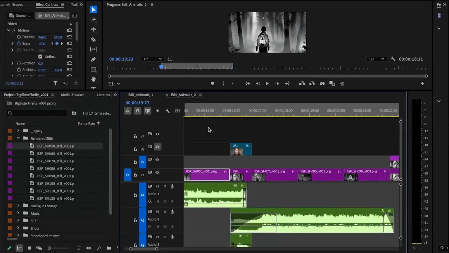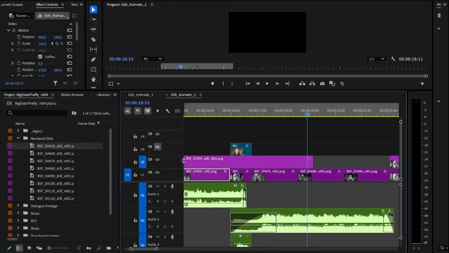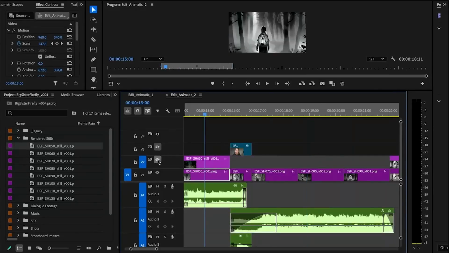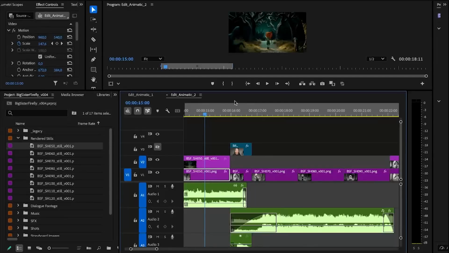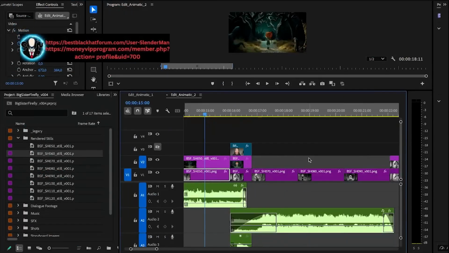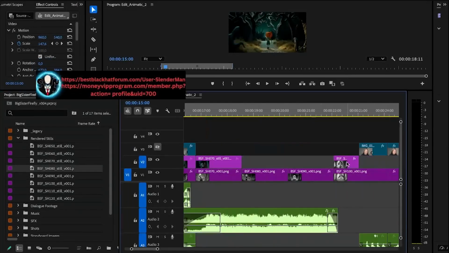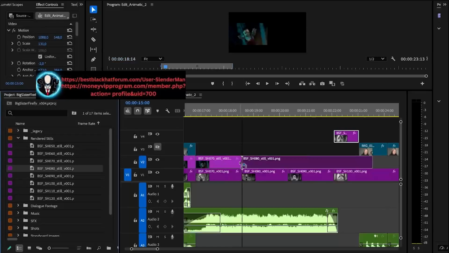Now, instead of replacing the ones I already have in the animatic, I'm actually going to put them on a new layer just to keep that order going. And that way I can always go back and compare, make different versions. I'm going to go ahead and place these new images with the same timing as the previous ones. And do make sure that if you have something on that layer already, to rescue it onto a new layer. We don't want to replace anything by accident.